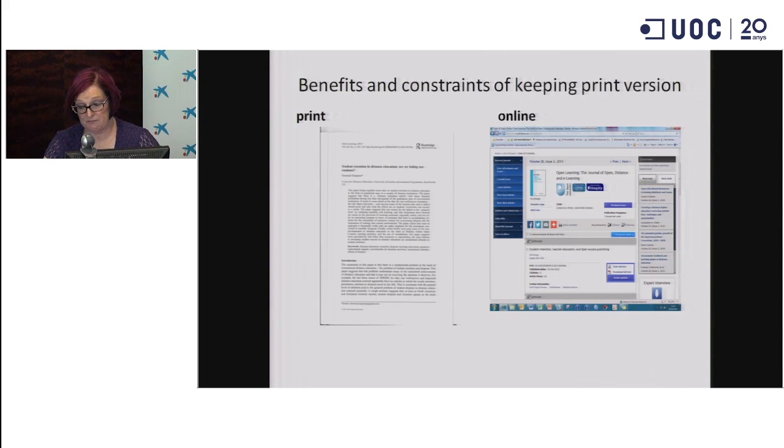But I imagine this to be a transitory period of keeping print, because it is constraining. If we did have a lot more submissions of excellent papers, we'd be hard put to publish them because we're restricted to 300 printed pages in a year, three issues of 100 pages each. And we must keep an exact equivalent version of record online as we have in print. So we can add other things to the online version, videos, data, but we can't add a different set or additional papers from those that are in print.